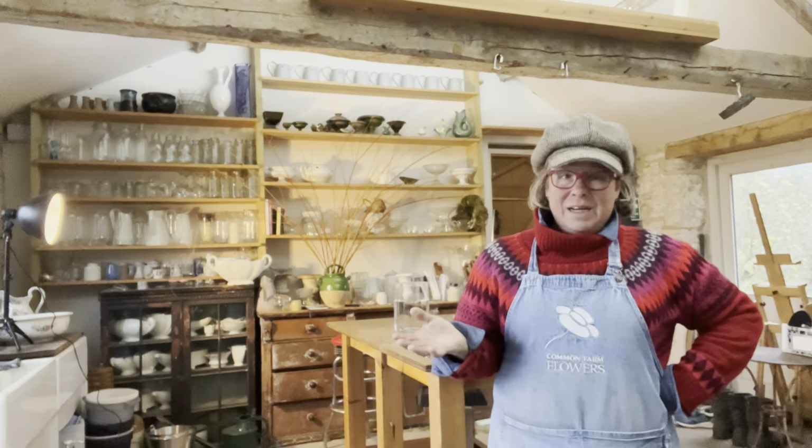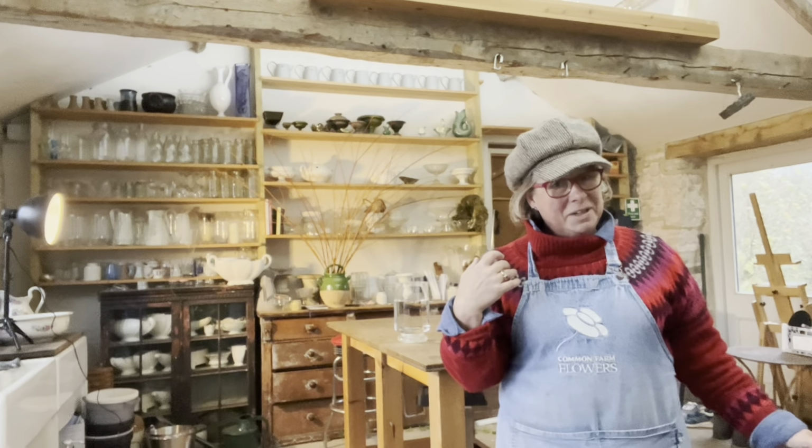So it is the 23rd of December and I have got lots of lovely flowers, but I've also got some really good foliage. These are not especially Christmassy flowers, but they are very wintry flowers. So if you'd like to see how I do it, come along for the ride.